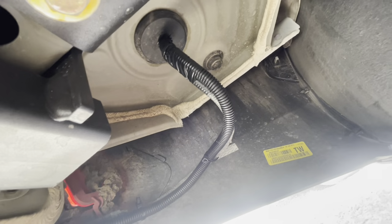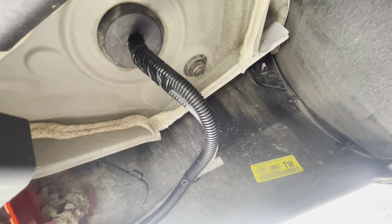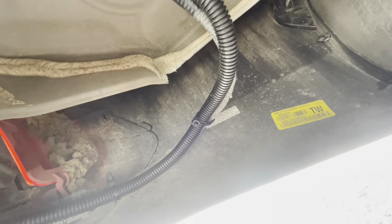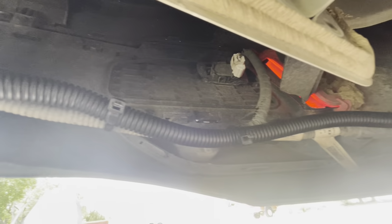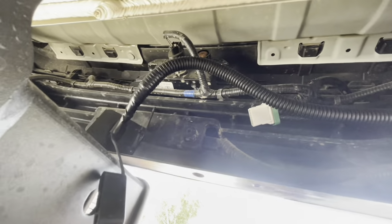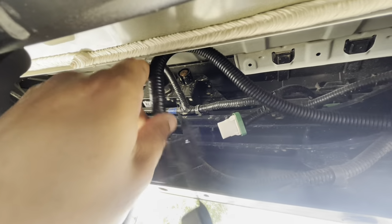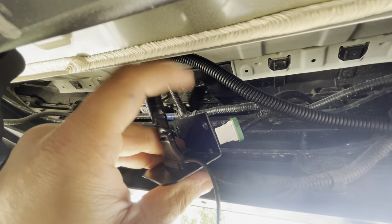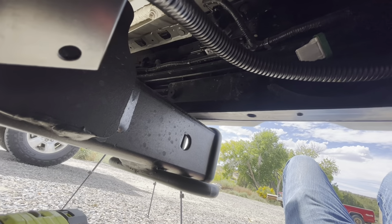Okay, so we're under the vehicle now, and you can see there that's the grommet that we cut. I went ahead and put a couple of zip ties along this wire here, and then here's our end. Now, this metal piece here, I actually got when I bought the e-trailer hitch system, so that's something you'll have to get separately. It doesn't come with the kit.